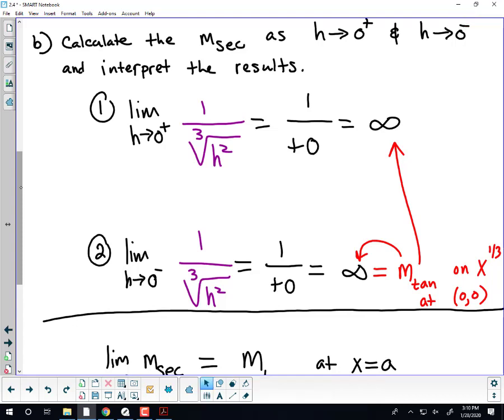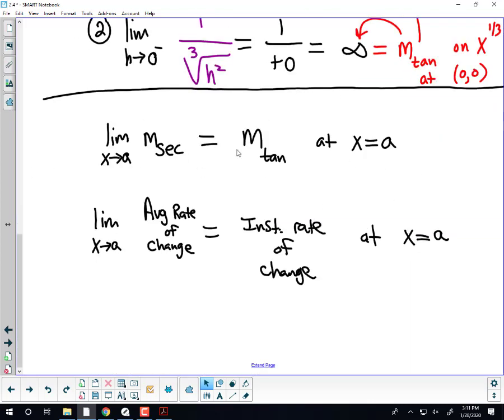I know it's kind of a convoluted way to look at that, but that's what we're doing. And I think really the importance of this exercise is, again, to remember what we wrote down here as a general statement right here. And as we've seen, tangent lines can have a slope of infinity, if you will. If a line has a slope of infinity, what kind of line is that? It's straight up and down, it's vertical, right?